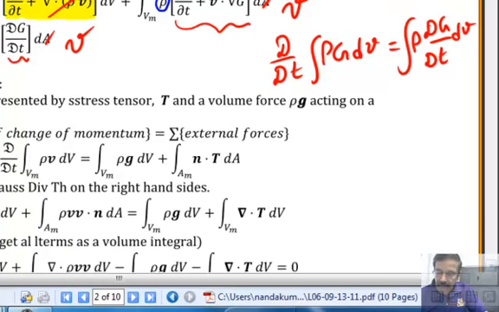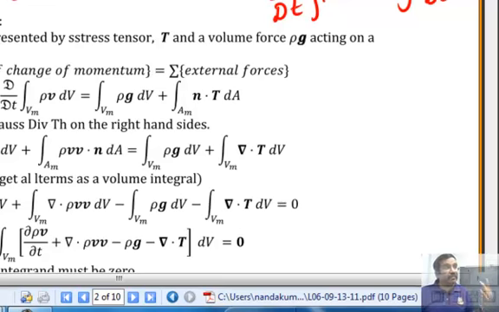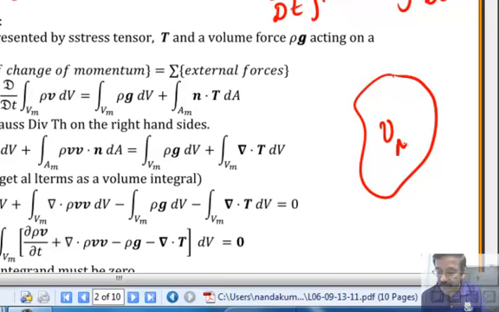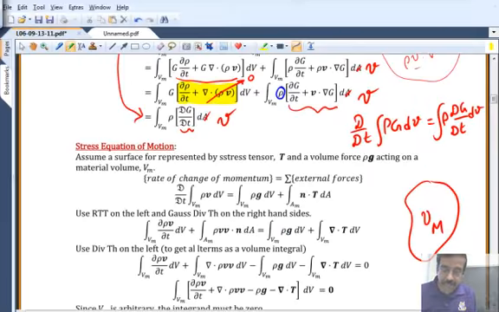Okay. So once again, my approach is going to be to take an arbitrary material volume. By material volume, I mean that there is nothing coming in or going out. It's a volume with the same material for all time. Okay, and the expression of Newton's law conceptually would be like this: the rate of change of momentum, linear momentum, is equal to the sum of the external forces.